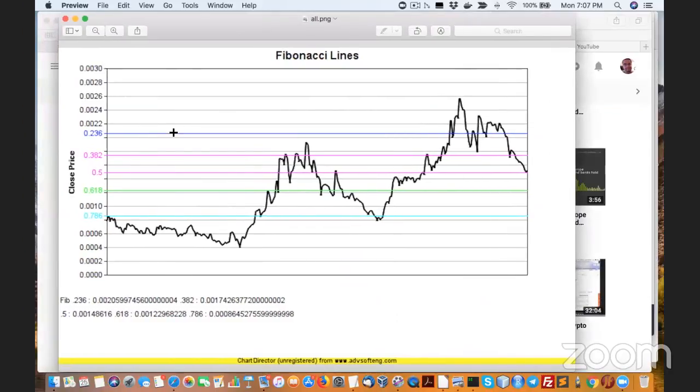Here are all the Fibonacci levels for this price move, and this is daily charts. I don't like using hourly, monthly, weekly for the Binance data on the cryptocurrency. I can only really work with either hourly or daily or monthly. Those are the only periods I have. So I really like working with daily. It's a lot more useful for me.